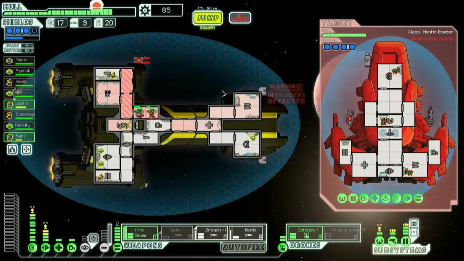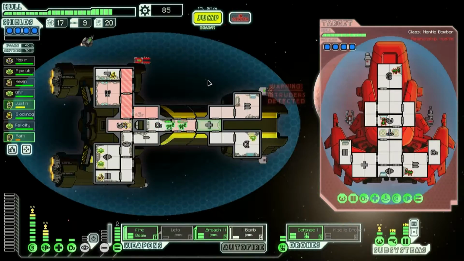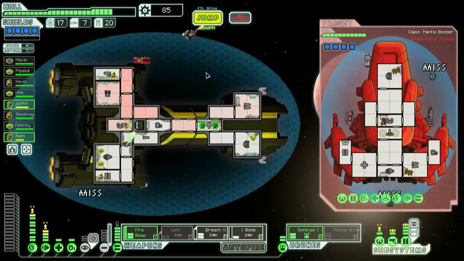Excellent. Mantis hit squad, you doing your job, man. You doing your job. Alright. Hopefully, this will instantly break their shields, and we'll be able to hit them with a fire beam. Or both missiles are gonna miss, and we're just gonna be done with that.